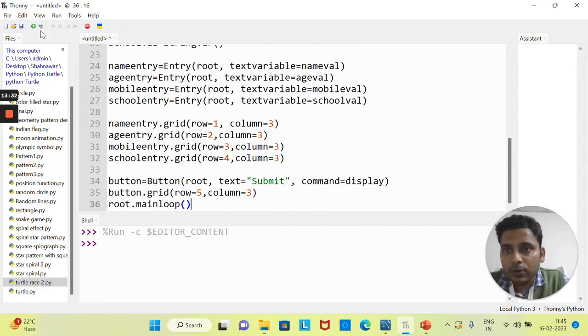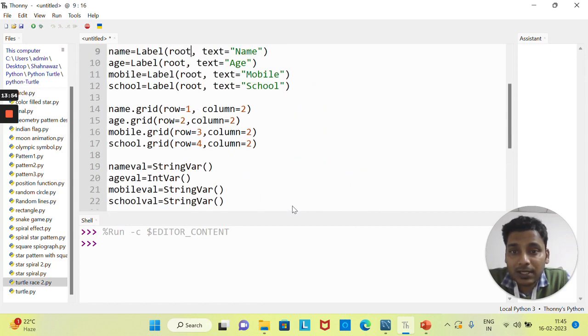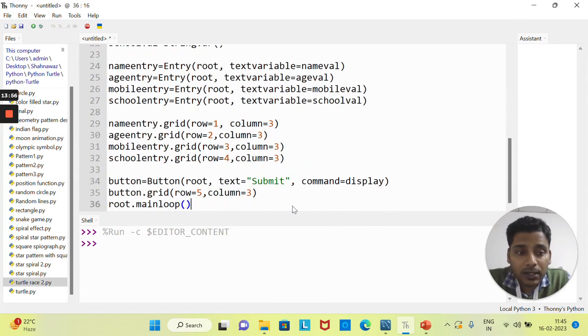So I hope all of you understand how we can create forms with the help of the Entry widget, Button widget, and the Label widget, right? You can also use a frame, like you can keep all the buttons, labels, entries inside a frame to make it more attractive, right? I'm giving you this as a task. Right now we have kept everything inside a root, right? But what I want you to do is create a frame and keep all the buttons, entry widgets, and labels inside a frame, right?